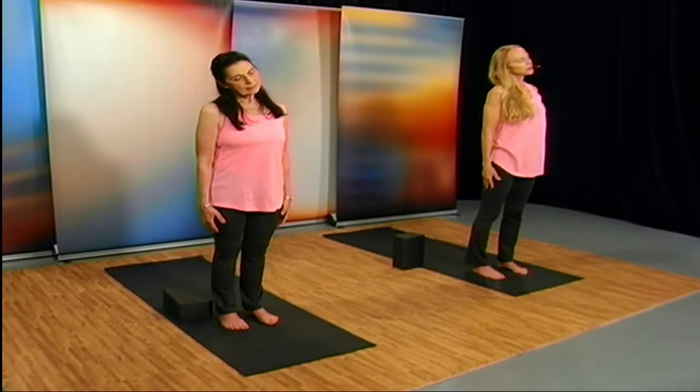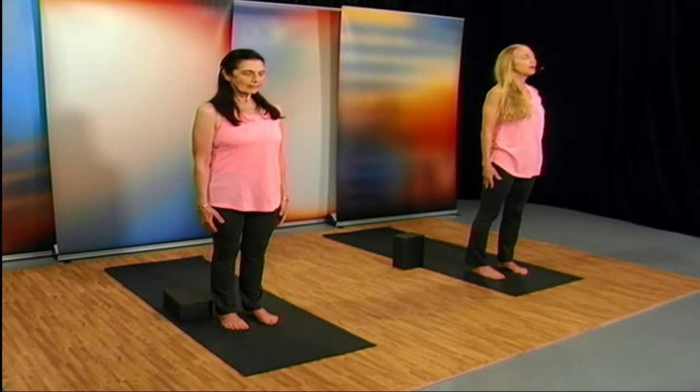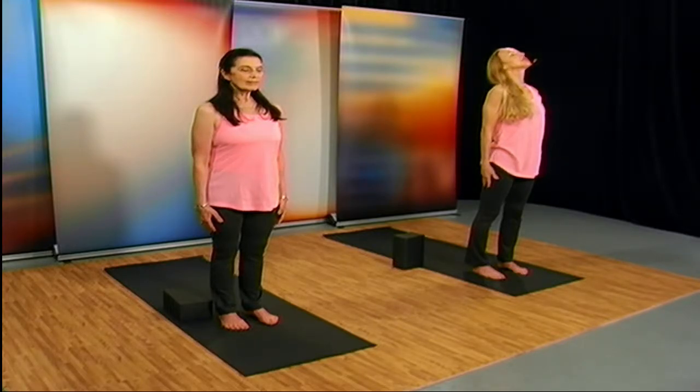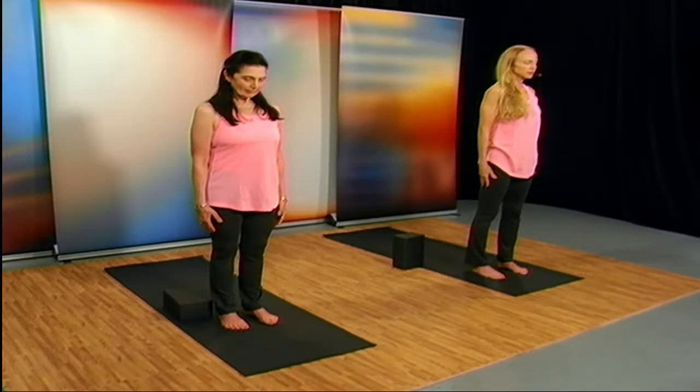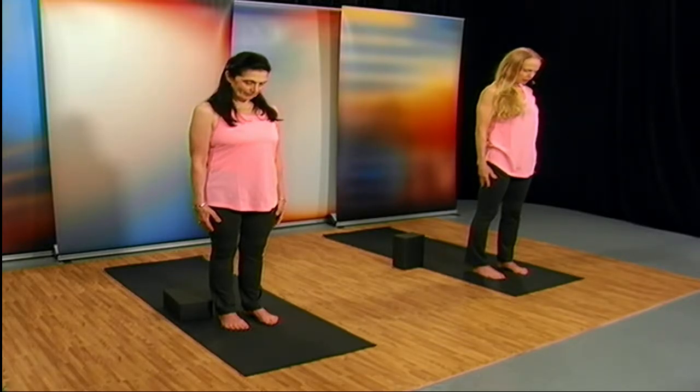Now take a moment to let your head fall to your right shoulder, just releasing a little tension in the left side of your neck. And then do the same thing. Move the head over to your left, reducing tension on the right side of your neck. And head back to center. Lift the chin up and take that chin down. Keep your eyes closed. And once again, find that neutral spine. And just continue those breaths throughout the rest of our session.